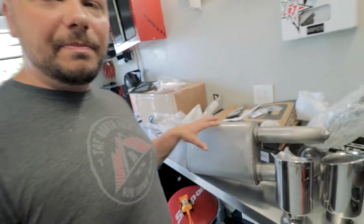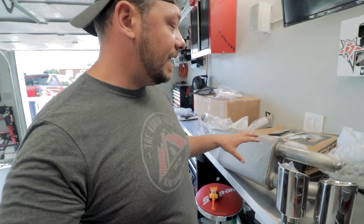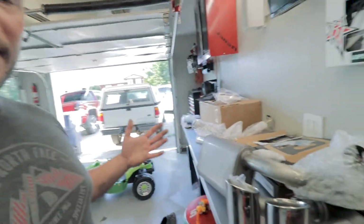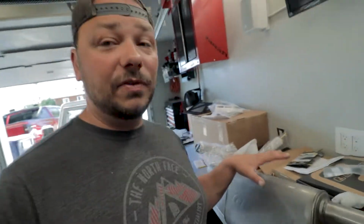You don't have to repack this. That was one of my big draws to this exhaust, and I did opt for the stainless. I may paint this with some black ceramic paint, but leave the tips chrome. I just like how it looks. I think it looks cool. This will add a couple of horsepower, more or less. It's for the look and the appearance. I got this for a killer deal online. Super happy to get it at the price point I did.